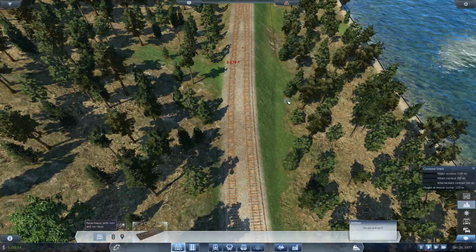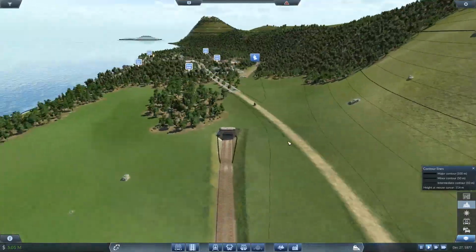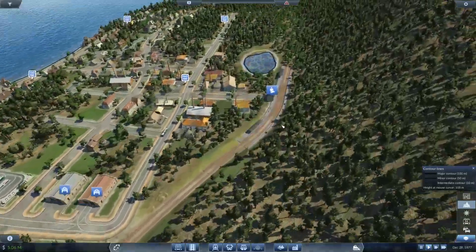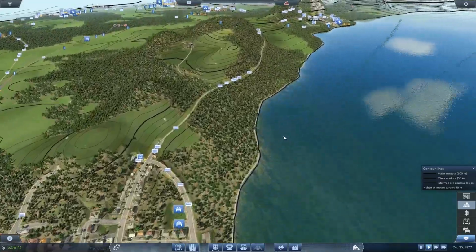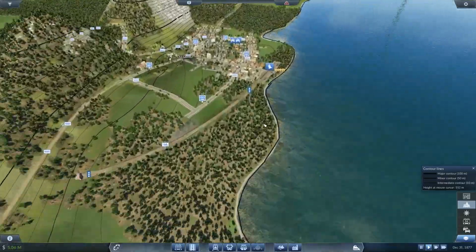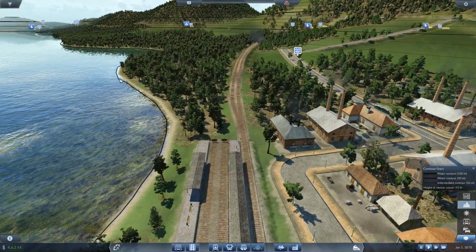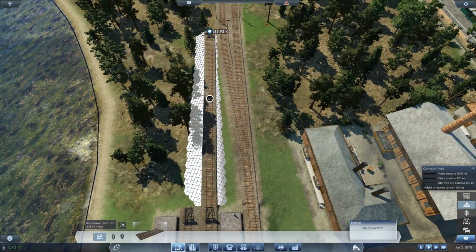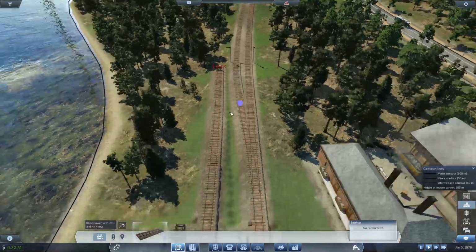Alright, I'll finish our connection through there. Good. There we go. It'll do. Now, next bit is we already have a station over here, so now we just need to get from here to over there. It's on flat there.